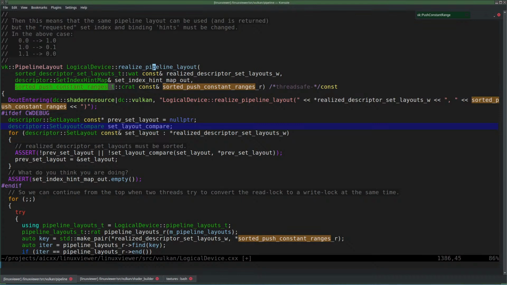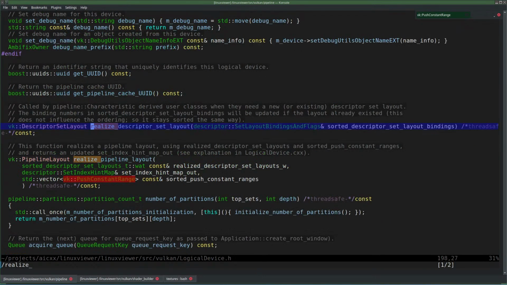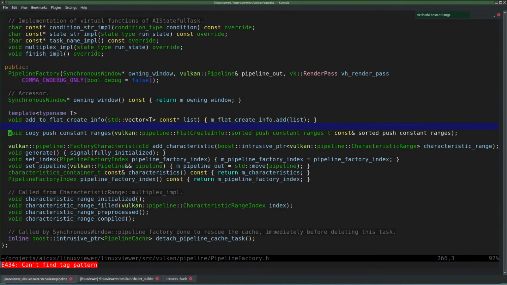Realize pipeline layout. So we switch to the header, I search for realize pipeline layout, change the type, and then we need to know or define here this type.